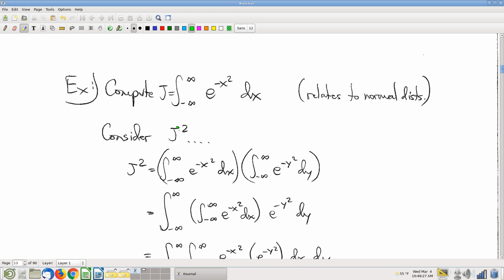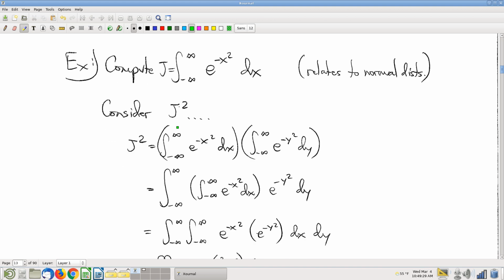I want to show you one more example of this. Now, this is a historical example. This is really interesting how this came up. So this specific integral is actually a really, really important integral. And very briefly, just for context, I want to tell you why this is an important integral.